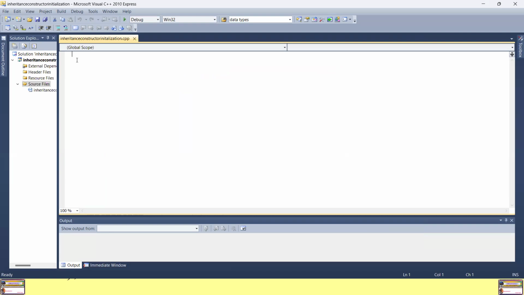Once you are on this window, you can proceed and type your program or your source code one statement at a time. However, if you have already coded this program in a word processor, you can just copy your program and paste it on this editor. And that's exactly what I'm going to do. I'm going to copy my program from a word processor and paste it on my IDE or my editor in C++.